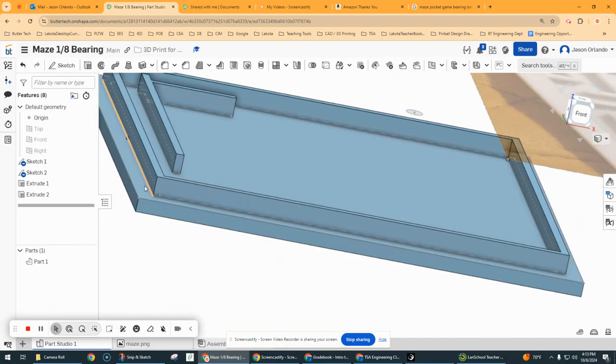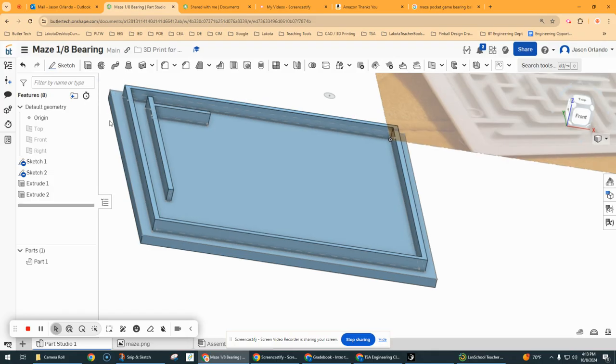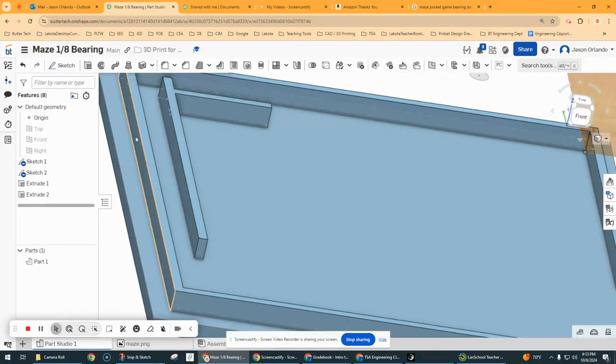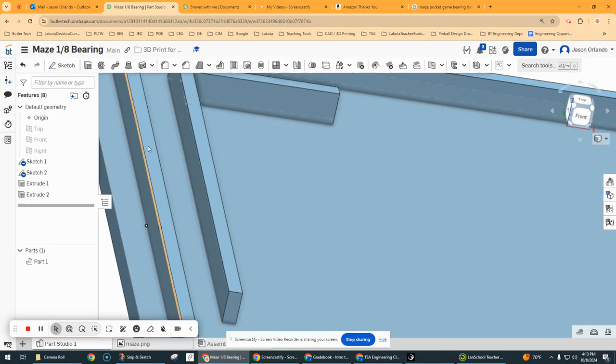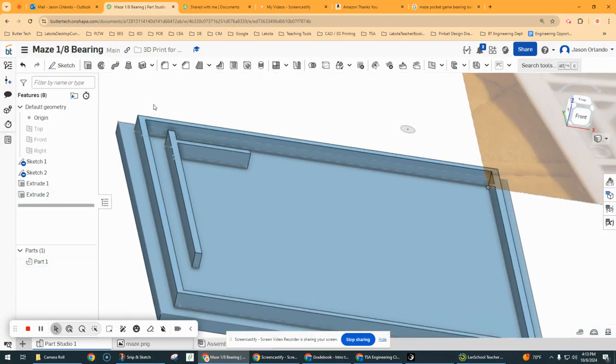And the reason why I have this outer piece is I'm going to extrude that the thickness of the acrylic that we're going to put on top of this. We're going to extrude this outer area that much above this. And if anything, maybe a hair more than that, because things don't always line up flush, so the acrylic would kind of sit down inside. So you'll have your whole maze.